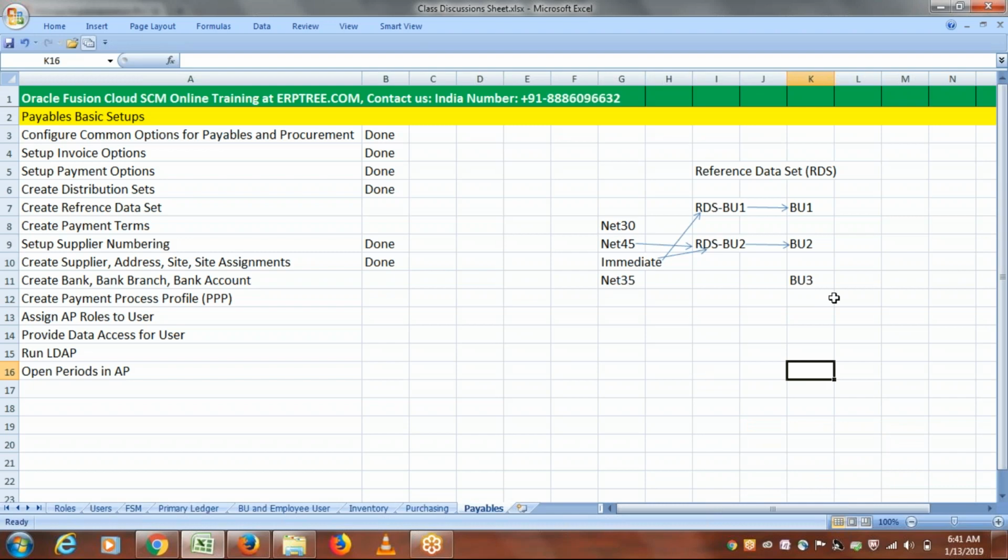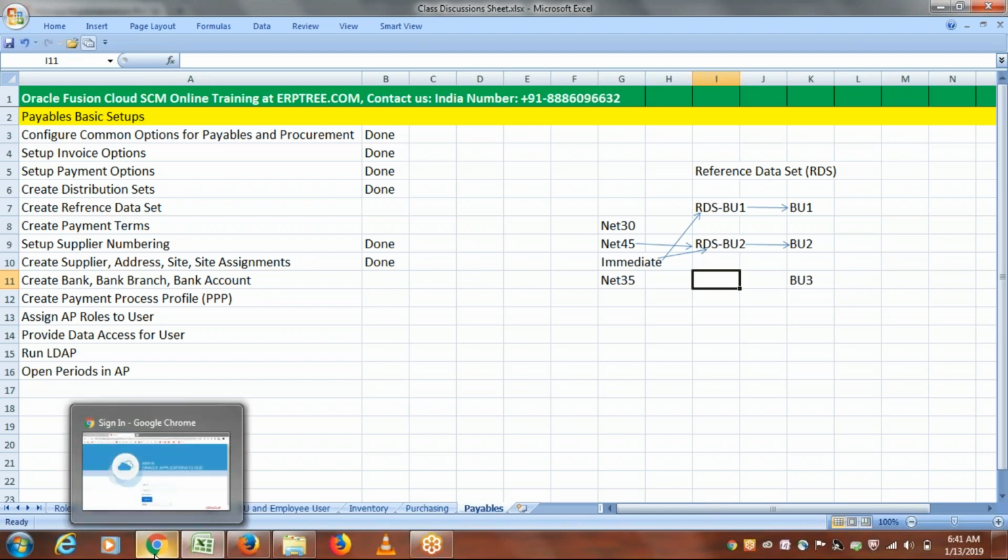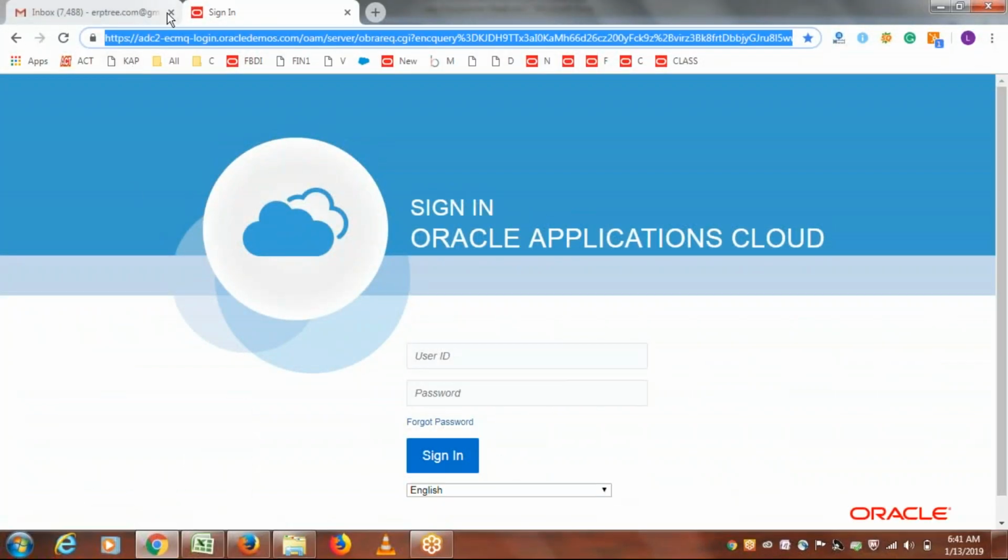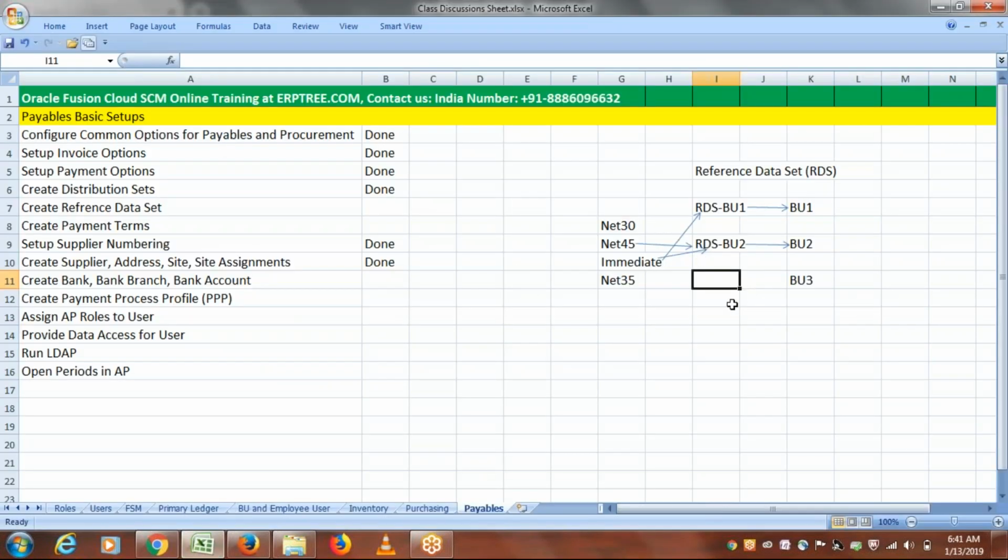Everything you have to manage with the reference data set only. So if BU3 requires access to all the payment terms, we have to create a separate reference data set, and we can associate all those payment terms to that reference data set.